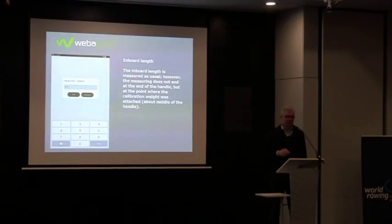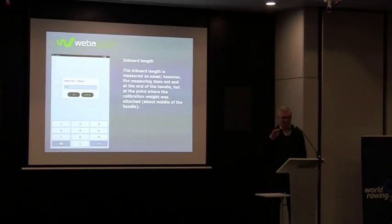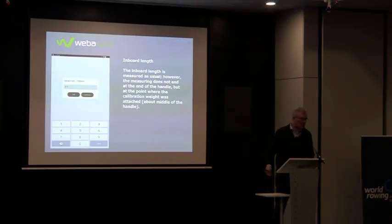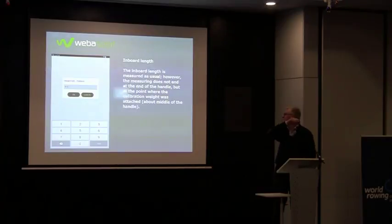Because we are measuring torque, to calibrate this you have to specify the distance between the fulcrum and the point where you put your weight for the calibration. Let's say that's 88 centimeter, and the grip is normally about 14 centimeter long, so you put the weight in the middle, minus 7 for the grip, and specify this as 81 centimeter.